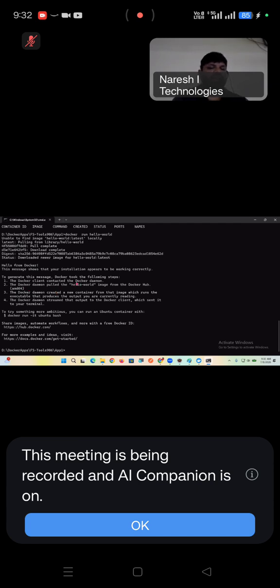Docker client contacted the Docker daemon. Docker daemon pulled the hello world image from the Docker Hub. The Docker daemon created a new container from that image which runs the executable that produces the output you are currently reading. Okay, now it is actually pulling, since it is not available locally.